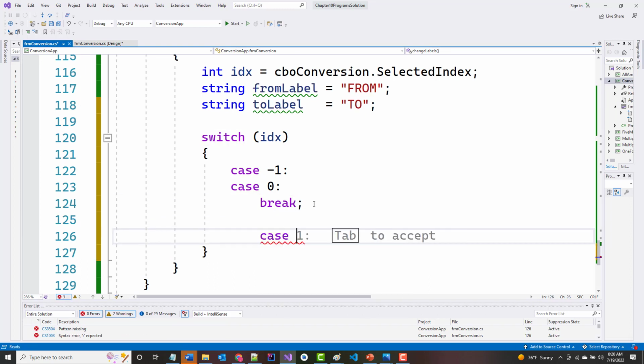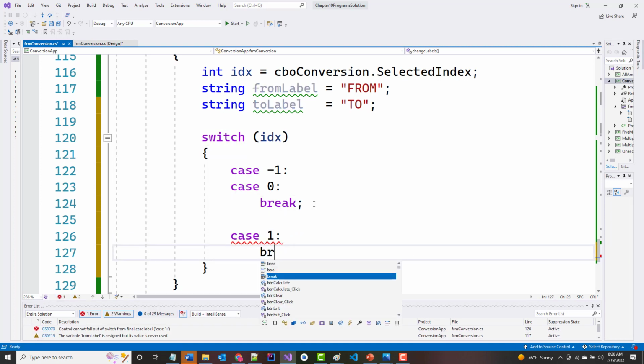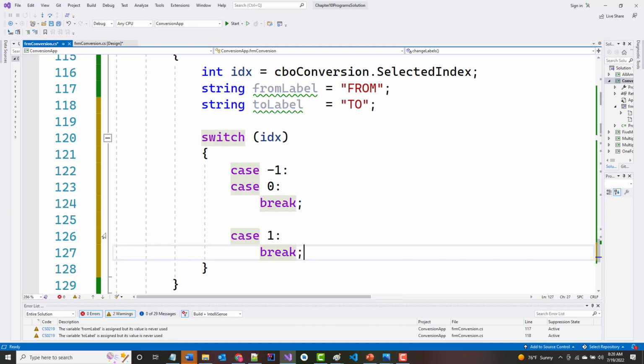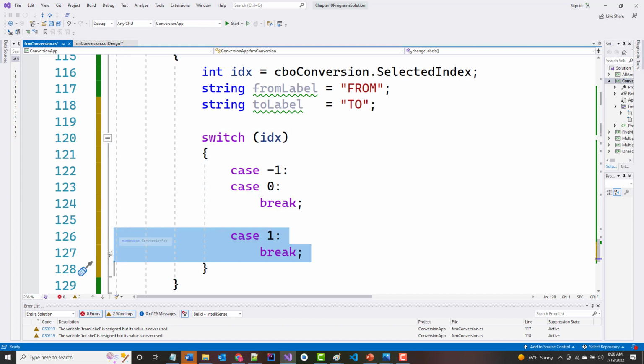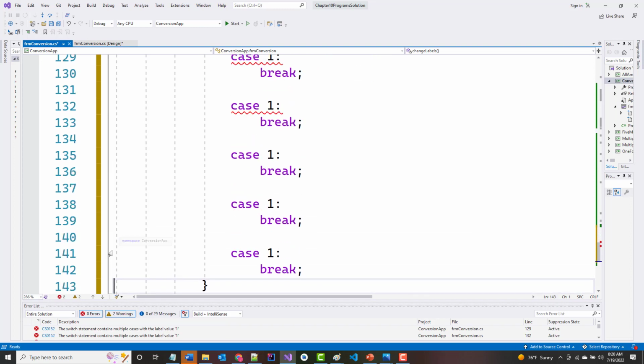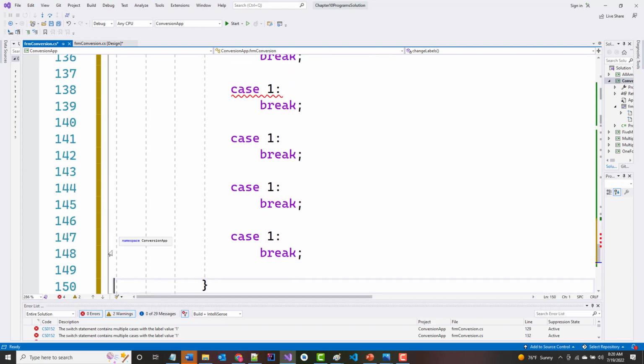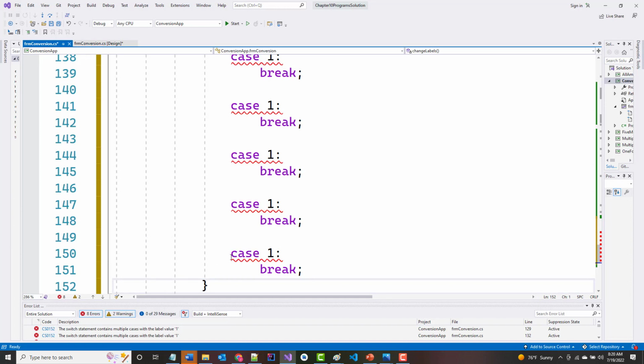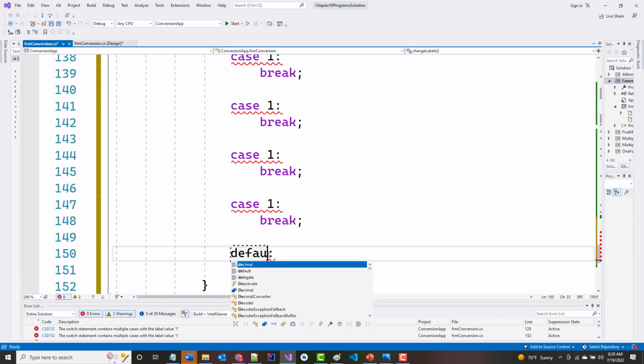But I need to put in my other cases. So my case 1, and I'm just going to type in here break. Why? Because I'm going to copy these. So that'll be case 1, case 2, case 3, 4, 5, 6, 7, 8, and this will be my default. And for the default, I'm also just going to break.